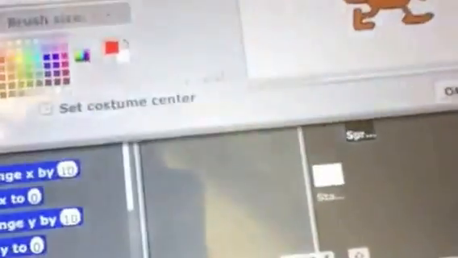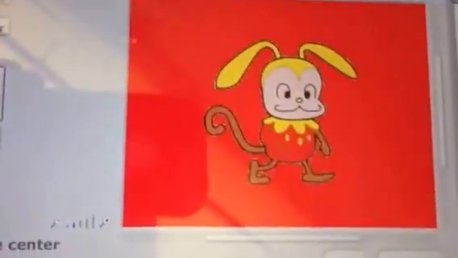So let's say I do not want that brown, and we're doing yellow. I want to go with the red. So I'm going to tap on the red and I'm going to just tap on him. I can do fill. So I'm just making him red here. And I can change his background around a little bit. If I don't like the background like that, I can make it a different color. There we go. If I'm all done, I'm going to hit OK.